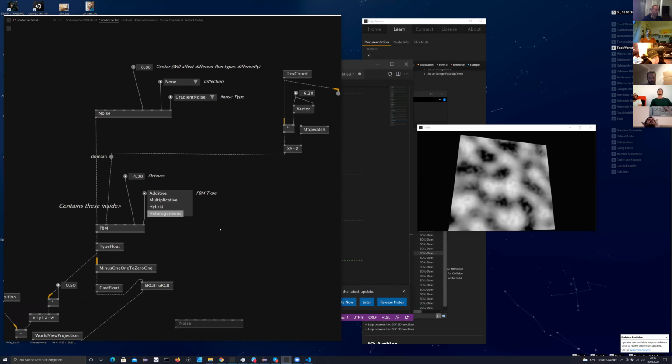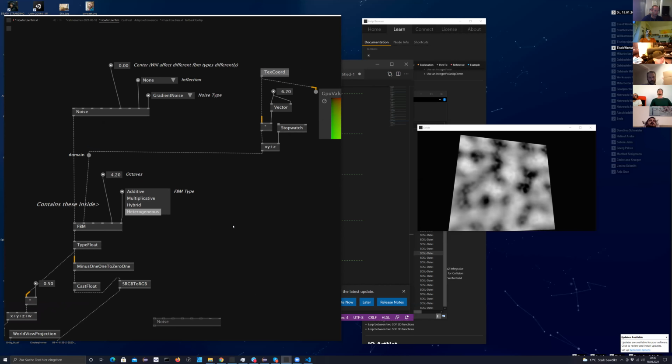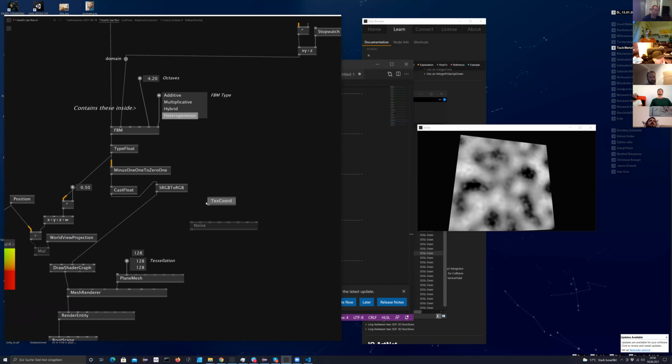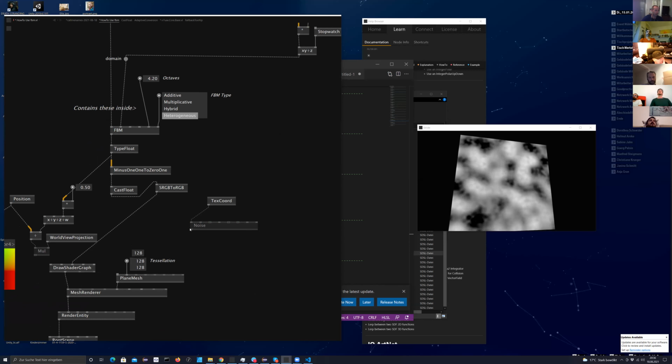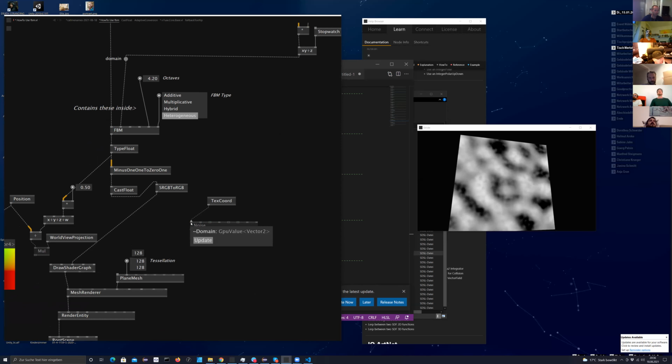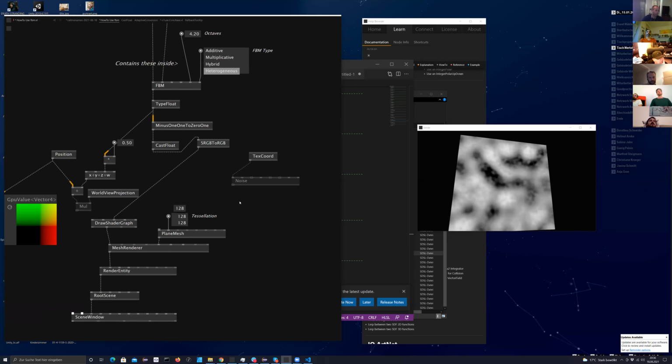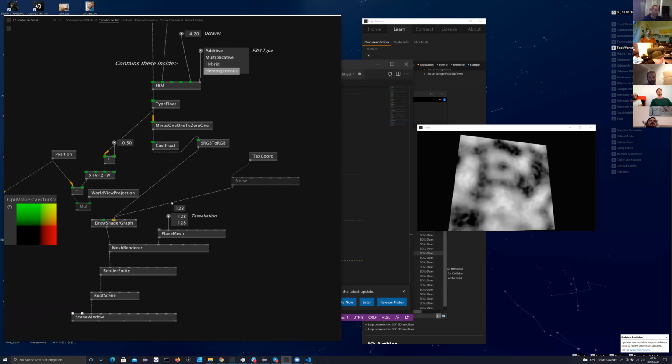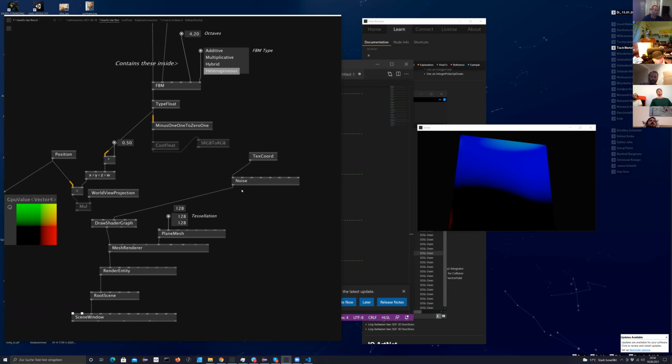And here, I could do the same thing like I did with the cast. So I take the text chord and now the first input is typed. So it's a vector 2. Now we take the output and just connect it to the color 4. And now you see, okay, we have this noise value. The noise can now be built because it knows the input type, which is a vector 2, and the output type, which is a vector 4, right? And then it puts out this noise value in here.